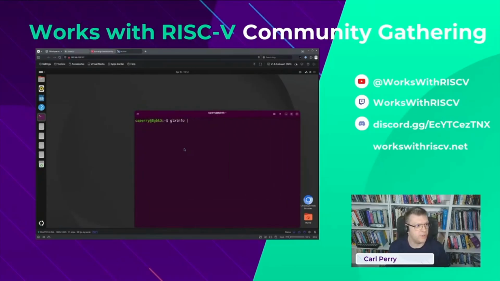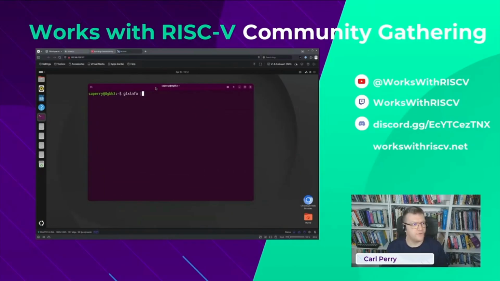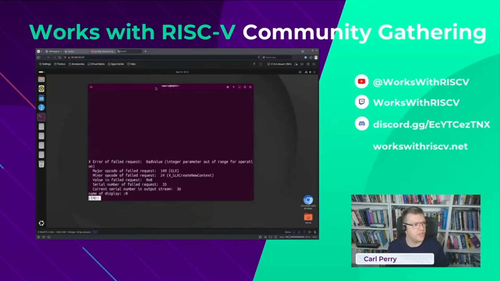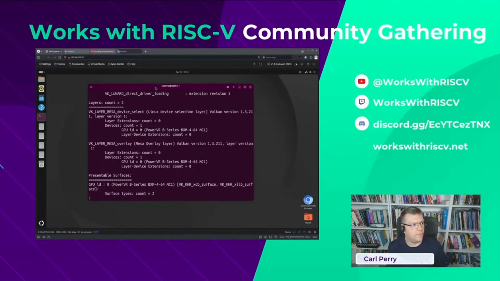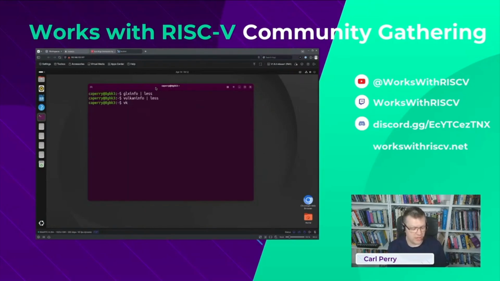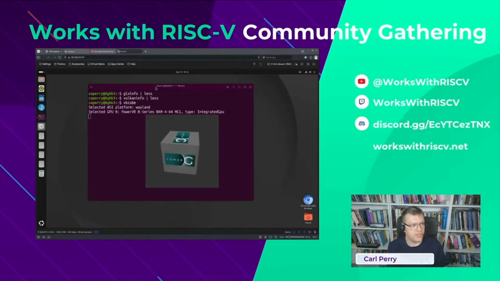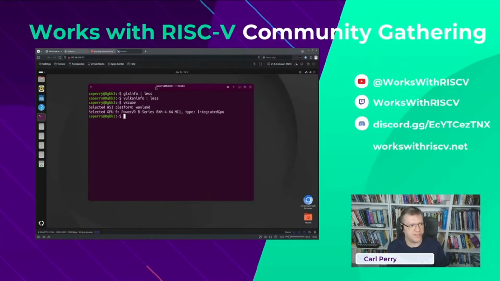The first couple things that I wanted to show off, this font is probably way too small. Let's see if I can make that bigger. I can. First thing I wanted to show off is that if we run GL info, we don't get anything, which is hilarious. But if you do Vulkan info and we look at it, this is actually running the Power VR series GPU in Vulkan mode at least. So on the plus side, VK Cube works and is blazingly fast. I'm fairly certain VK Gears works as well.